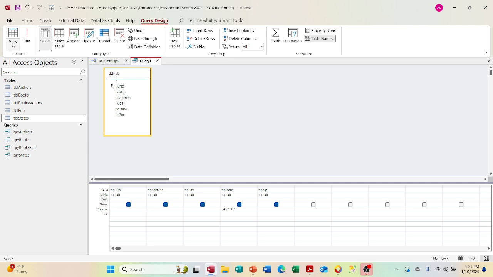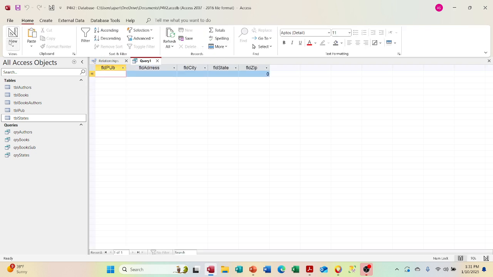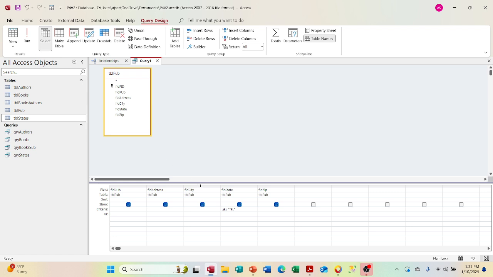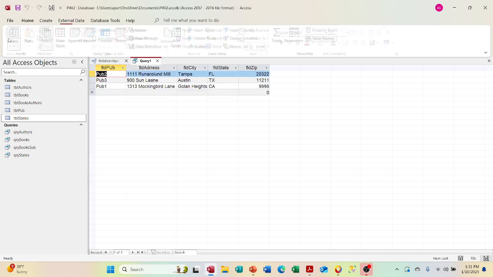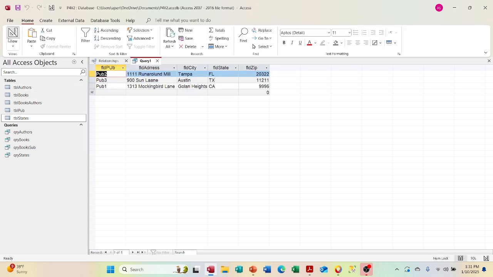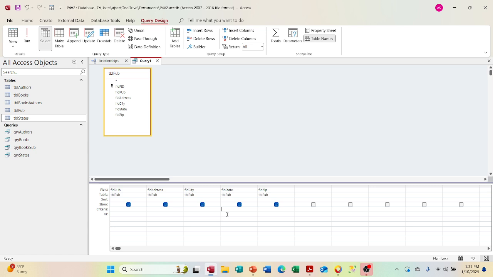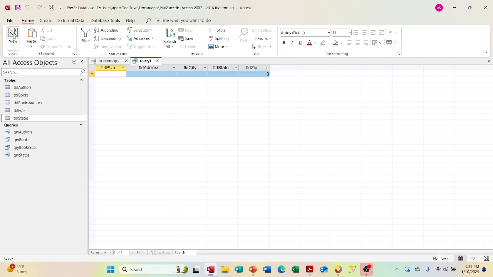Let's try now. No, nothing. All right, let's go back. Maybe I'm spelling Florida wrong as the state. Let's try it again. FL, capital FL. So criteria should be FL. And I should get that state in there. And I'm not.